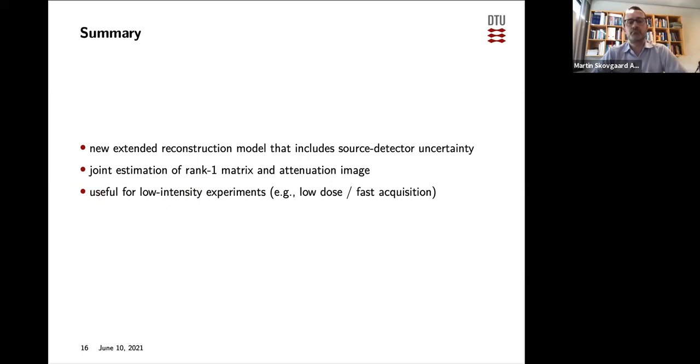So it can be used even where existing methods are used, but where it's particularly useful is when you have low intensity experiments, for example, low dose or fast acquisition, where the intensity is low and these ring artifacts show up as something that severely reduces the quality of the reconstructions.